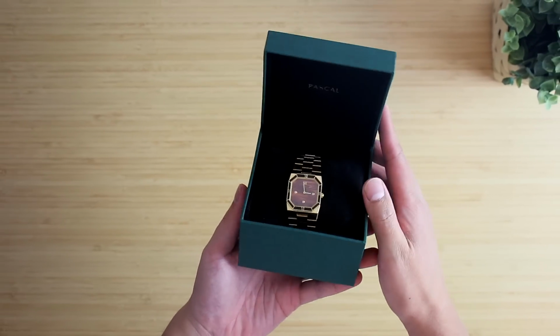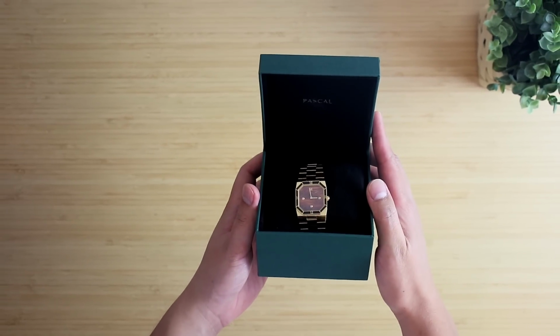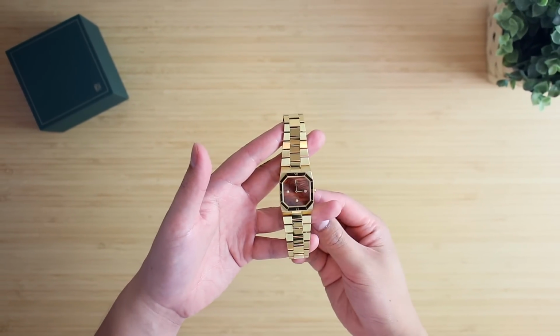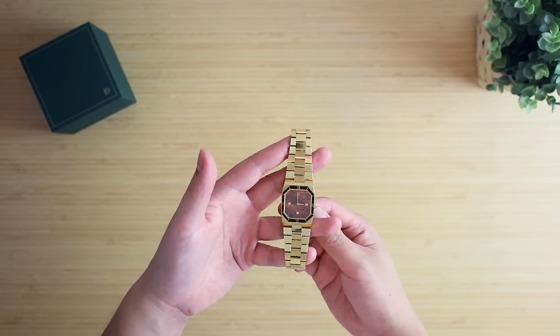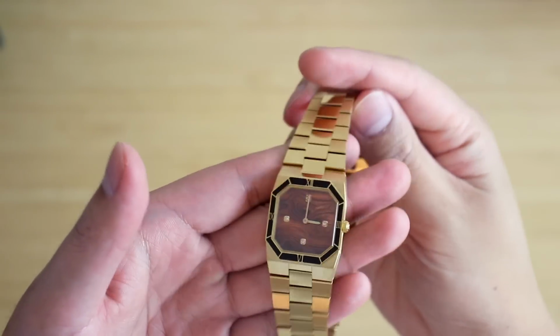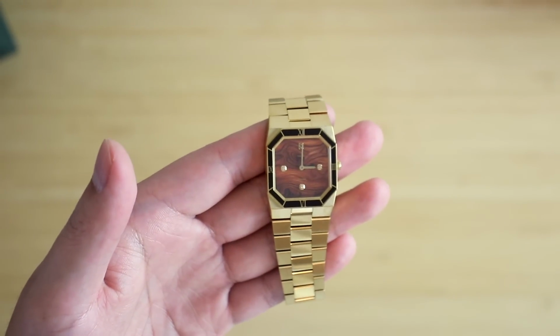Whoa, check this out. The Woodland Evening color is giving me major vibes. This watch is an absolute showstopper, with that octagonal case and that gold finish. Talk about flexing on a budget. Look at that wood grain dial. It's like nature and elegance had a baby. And this is it. The enamel bezel with Roman numerals, chef's kiss.